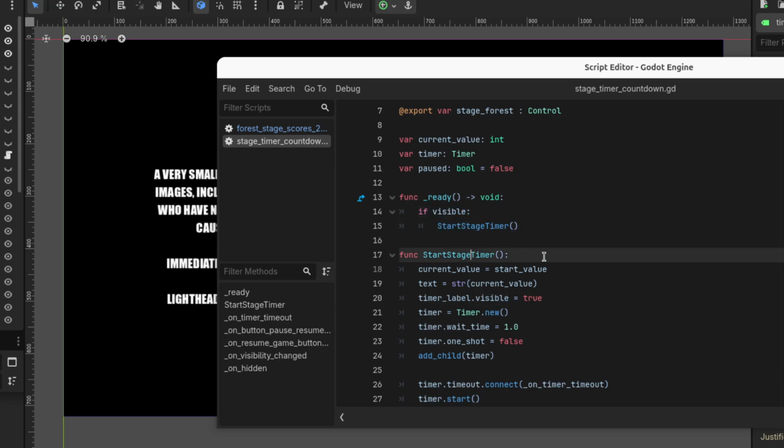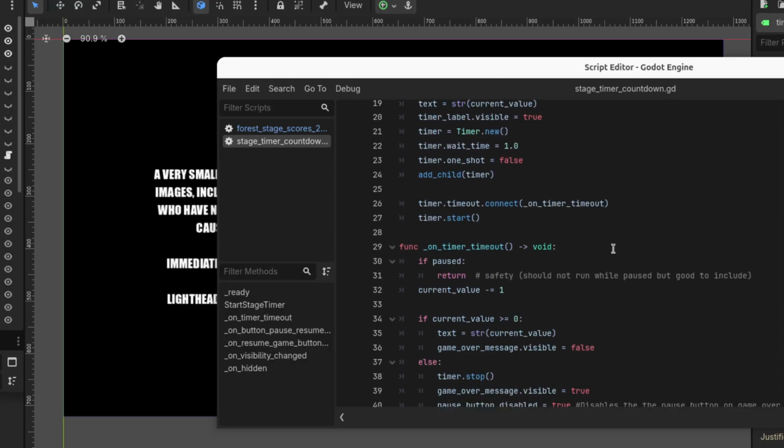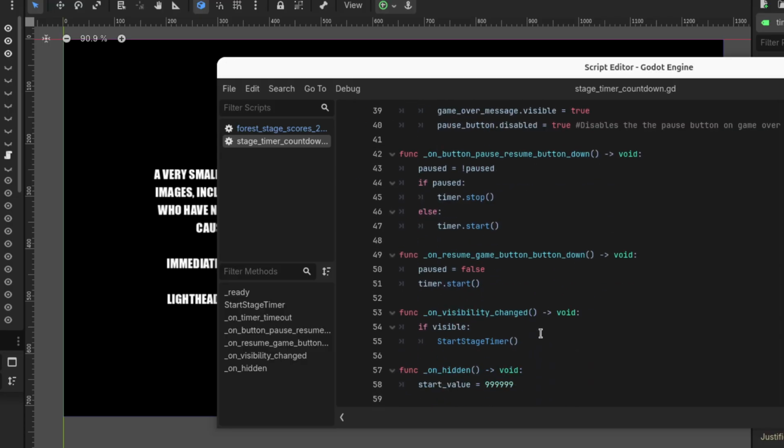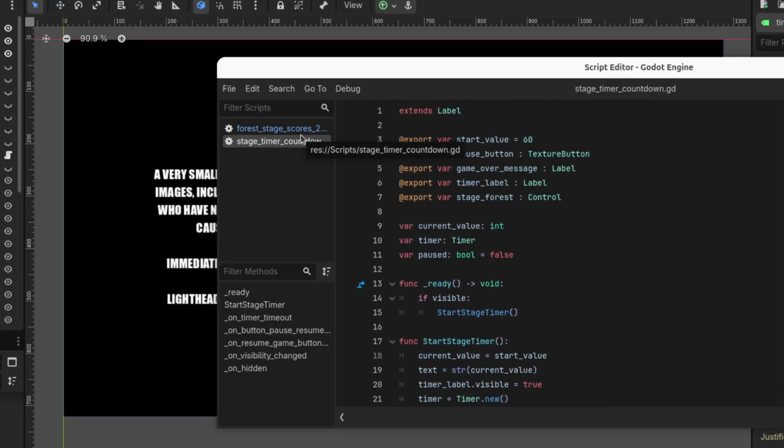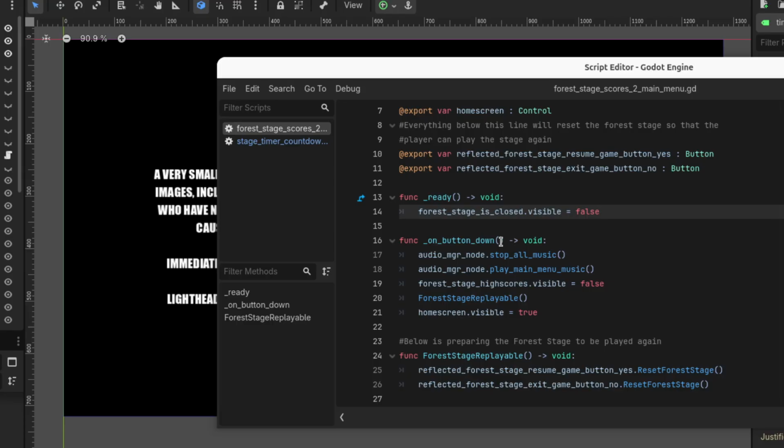If it is, it's going to start the stage timer, and I have this all the way at the bottom here on visibility changed to fix that, so that now when I go back to this code, all I have to do basically is just run this right here, this 4-stage replayable method.